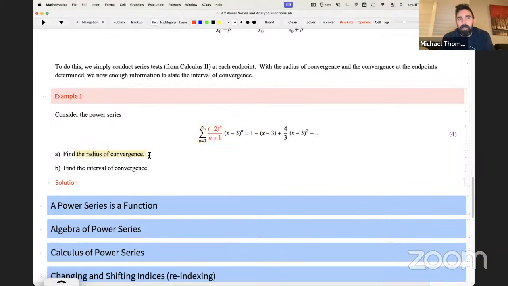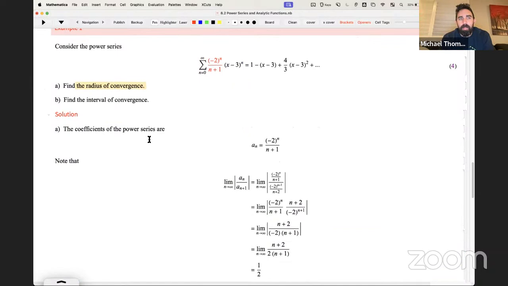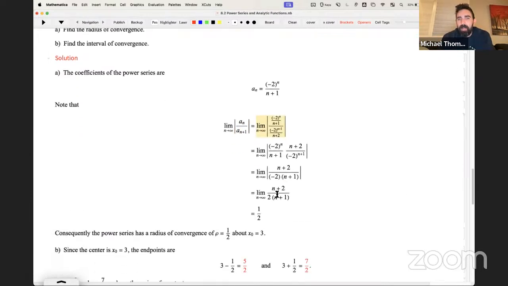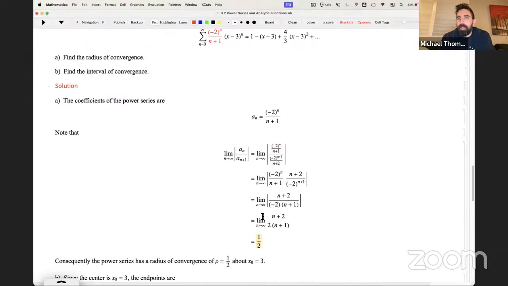So let's first find the radius of convergence. The radius of convergence is found by finding that limit, right? You'll notice that the a_n's right there are the a_n's sitting in front. So it's very similar to what we did before, but we're using the coefficients and you flip it upside down. It's not quite the ratio test, it's the opposite. If you evaluate that limit, I'll let you work through that. You did a lot of this in Calc 2, you end up getting 1/2.